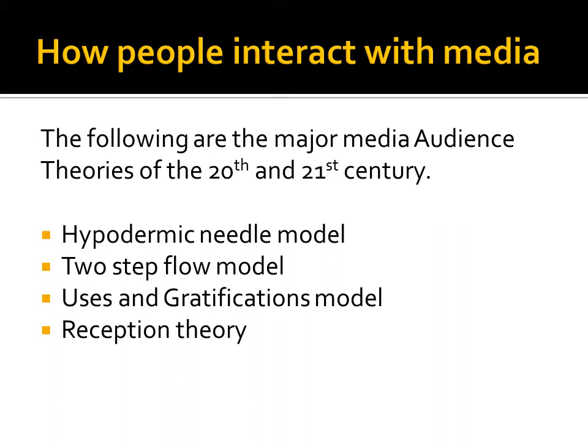And then finally, we have the reception theory, and reception theory works on the idea that you understand the world in particular ways because of your background. And when you receive information, how you receive it and how somebody else receives it depends on that background. So those are the four main models we're going to be looking at today. I'm going to look at each of them in turn and give a quick bit of background and history on each one.